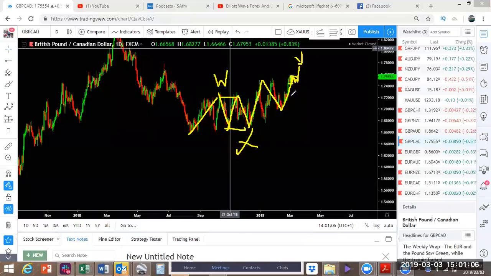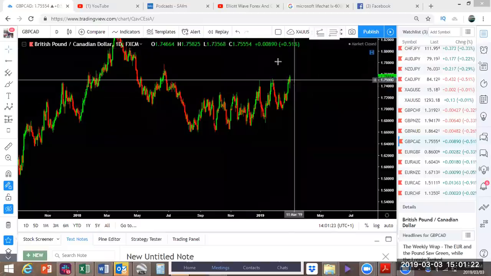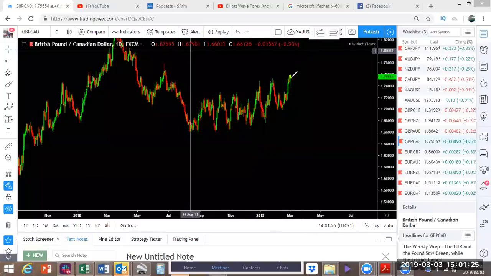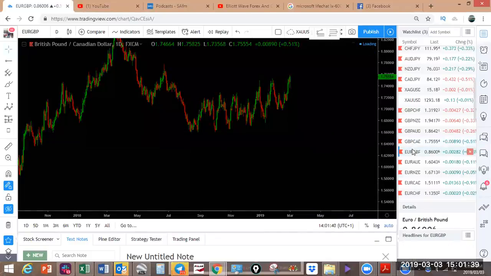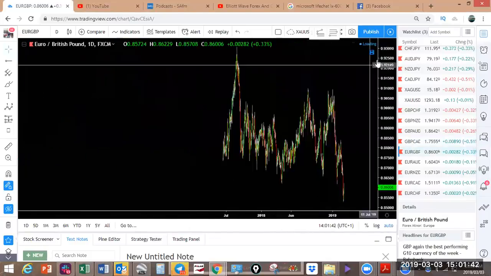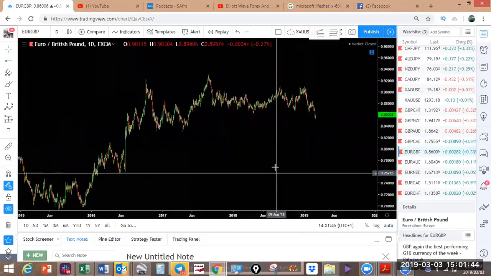Let's see what happens here. But there's a possibility that this move is actually complete here on CAD, and then we start dropping. Remember what we're looking at on US dollar CAD. So this one may be driven by the CAD. By the pound, we're looking for them to go upside. So let's see what we get on this structure. Doesn't look like there's any reversal at this stage, but the whole thing will be a corrective structure. Let's see if there's going to be any change. It's not very clear at this stage, pound CAD. Right, let's look at Euro pound. Now Euro pound.